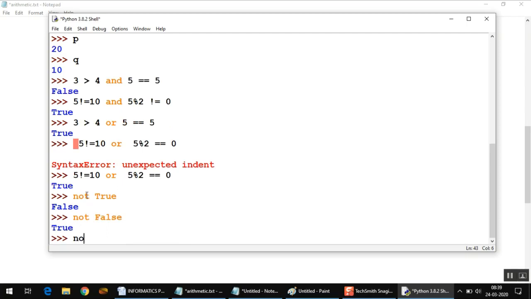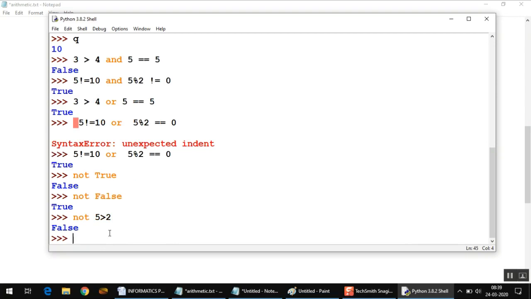If you use the not operator with conditions like not 5 greater than 2, it is evaluated as follows: first, this condition is evaluated separately and then not is applied on it. So what do you get here? 5 is greater than 2, which is true, and not true becomes false.